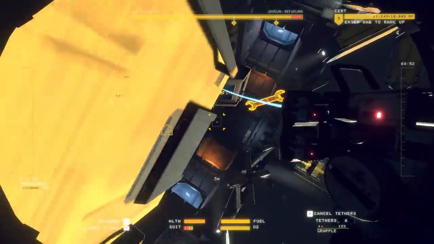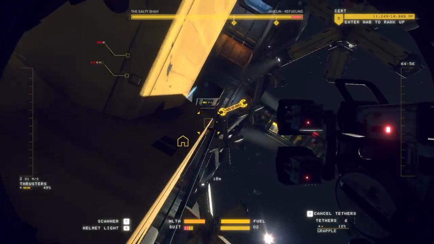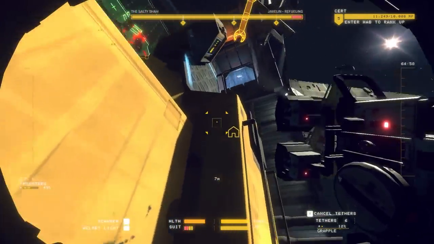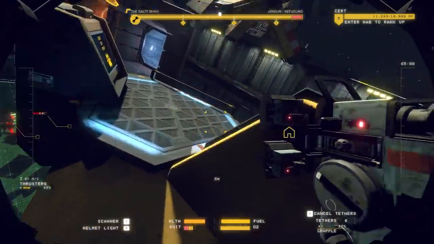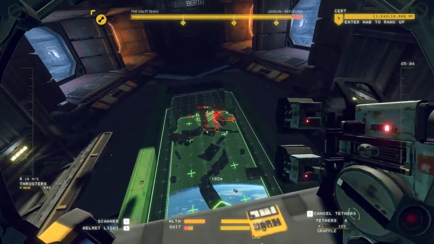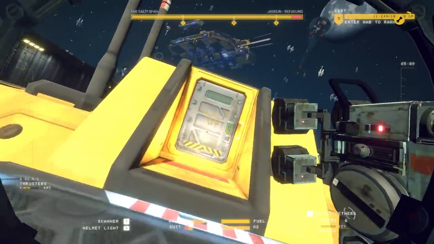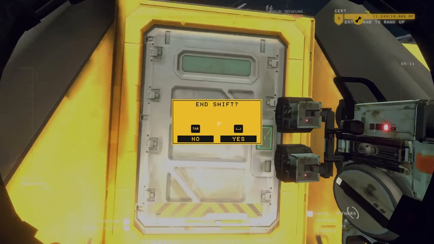Nope. Gonna overshoot. Yeah. There we go. I can't wait till I have better thrusters. Oh, that's cool. You can actually see the invalid things that I sent onto the barge. I appreciate that. Okay, and end shift.